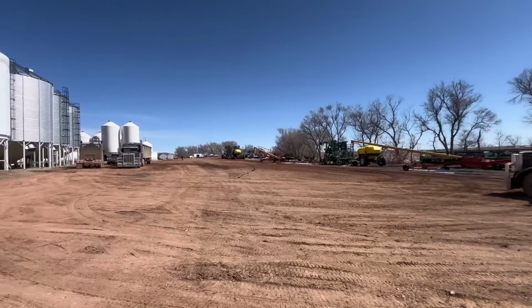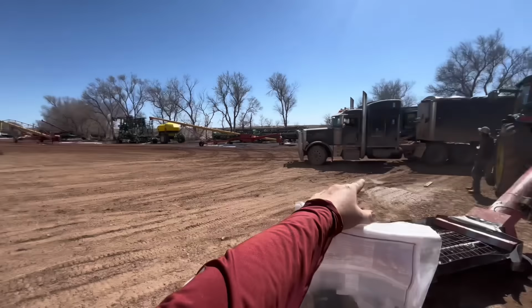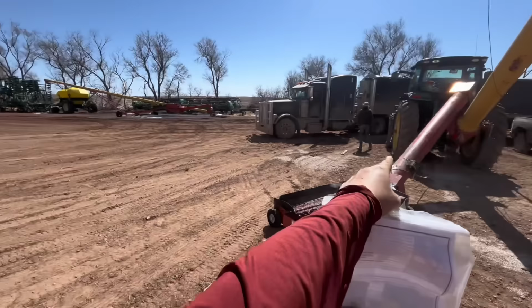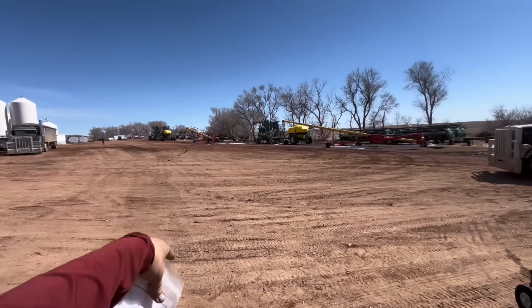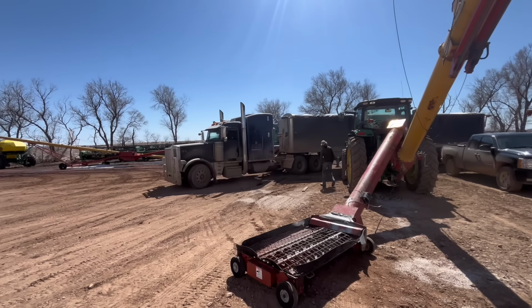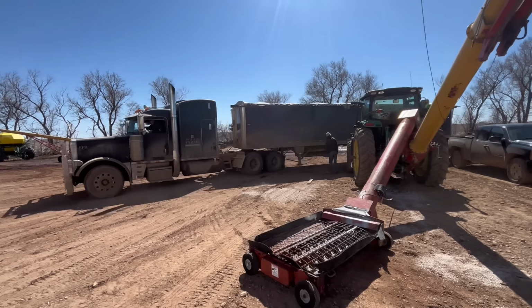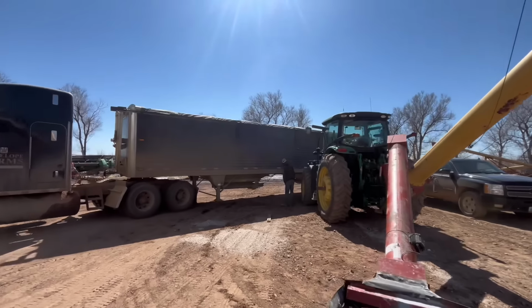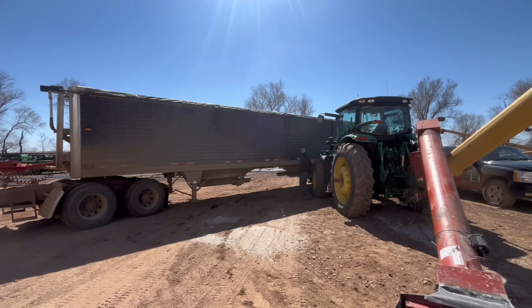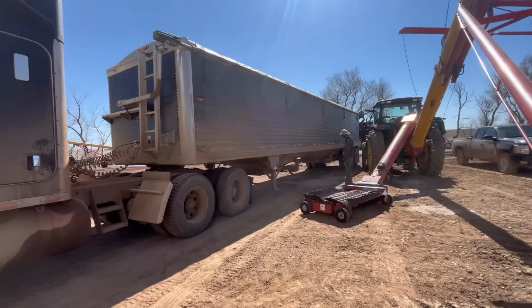It's funny, because I was riding with Doug this morning, and he was trying to figure out how to loop around here, get to this point in the auger, and then pull forward. And I told him, Doug, you just gotta loop around this way, and back up in front of that tractor, and he didn't believe me. And now look at what he's doing. Funny guy. But the angle that this is at, they don't have a lot of space, and there's a lot of stuff on the other side of him. So, it's quite the little maneuver. It's not as simple as I made it sound.